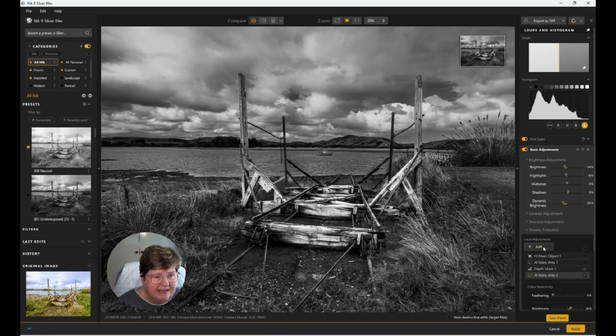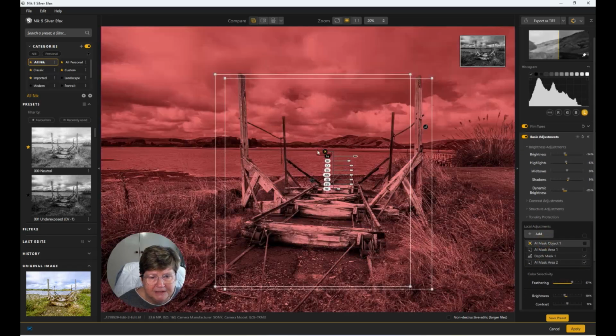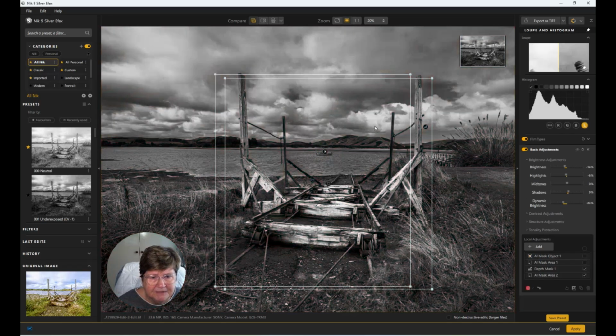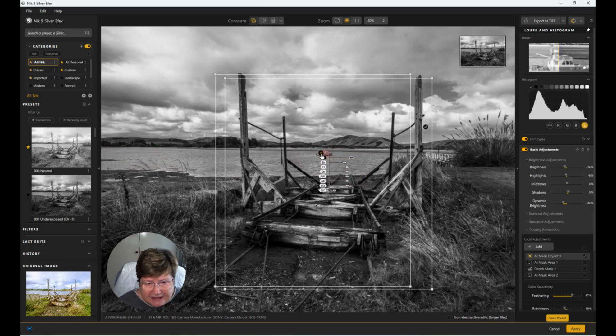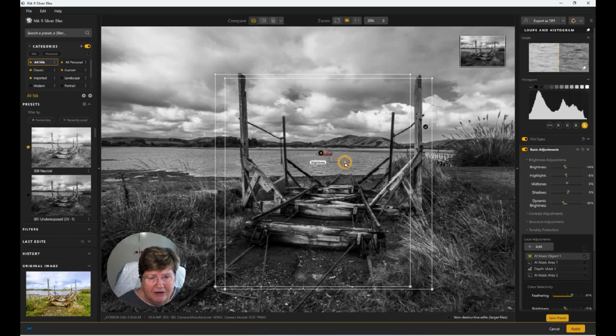If I wanted to add an object, I could perhaps pop into something a little bit smaller, or I've got that boat in the background that I think, because I've got my other masks, I can select an object. So it's actually selected that little boat that's in the background, and I could bring the brightness down or the contrast down or anything like that. So you can work on an area in your image, or you can work on an object in your image, and that's pretty much across the board. I haven't played with everything in Nik 9 yet, but I'm slowly working my way through. But I just wanted to show you this especially in Silver Effects 9. It's a great addition to have.